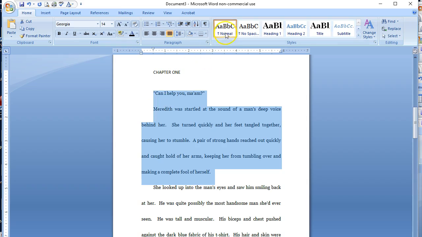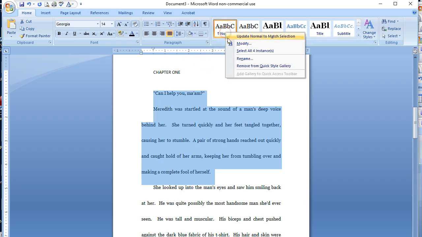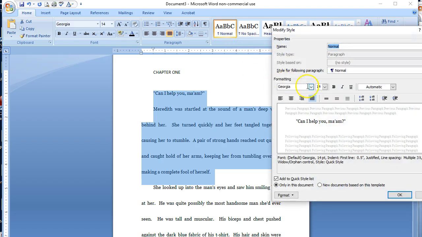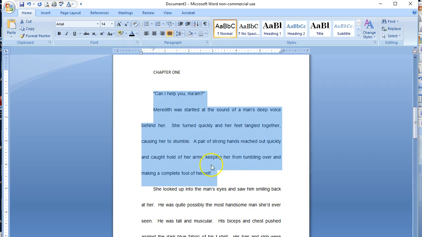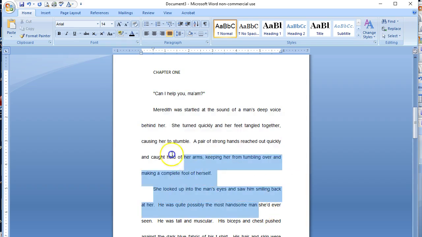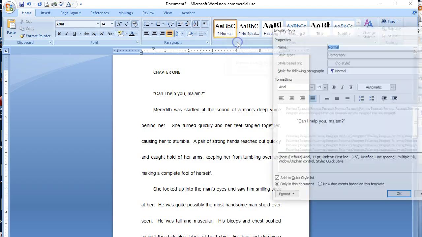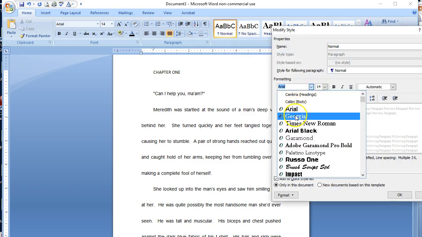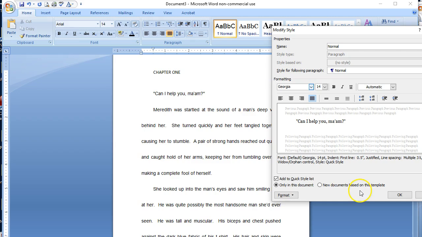If I wanted to change it, I could go back up to normal, right click, modify, and let's say I wanted to change it to Arial. I could do that, and you'll notice that all of the font there, everything that was applied by the normal style sheet will change. So I'm going to go ahead and go back in and change it to what I like, which is Georgia. All right, you got that?